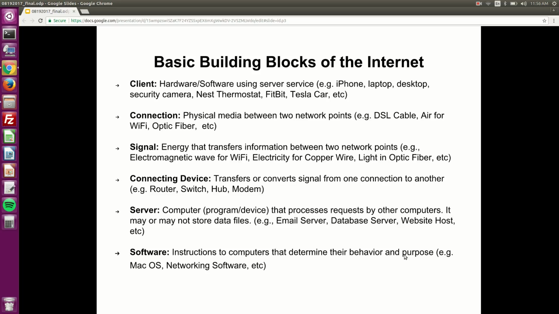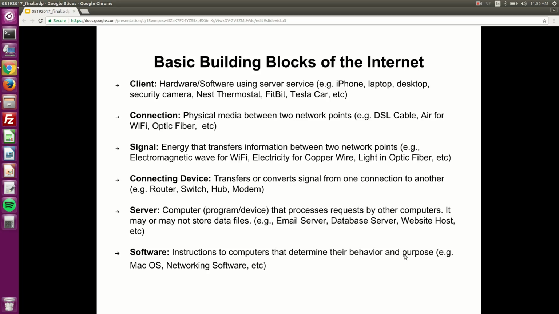So the air around you is your connection, or a DSL cable can be a connection, and so on and so forth. And the signal that's actually transferring the data, that energy that moves information from your phone to your home router, is called the signal.